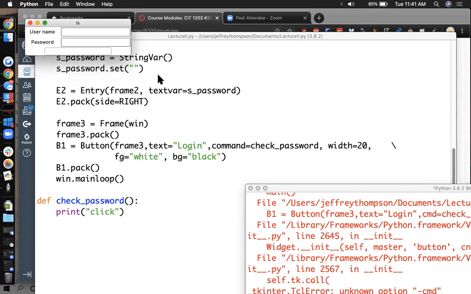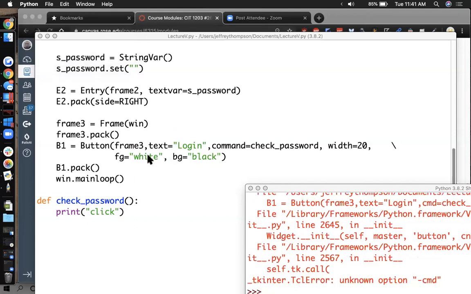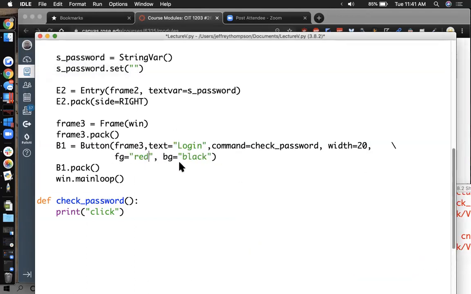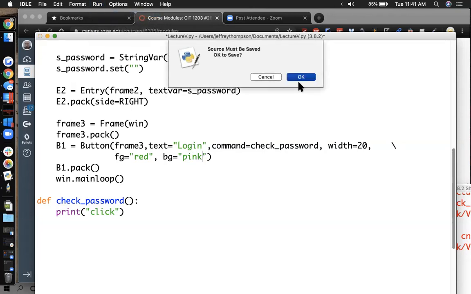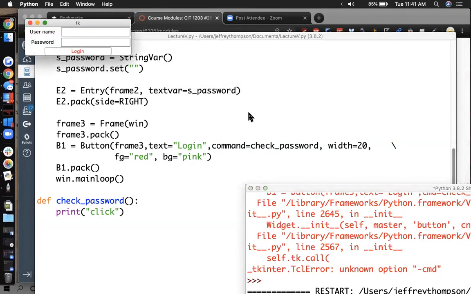I didn't do it. Maybe you can't assign a background color to a window. I mean, to a button. That's news to me. Anyways, we can make the foreground of that red. Can't do that at all, really? Buttons don't want background colors.